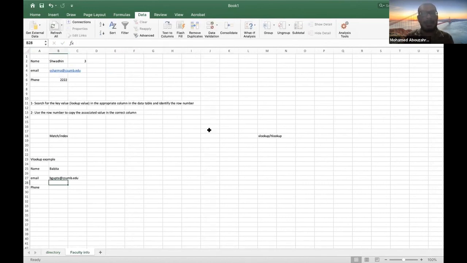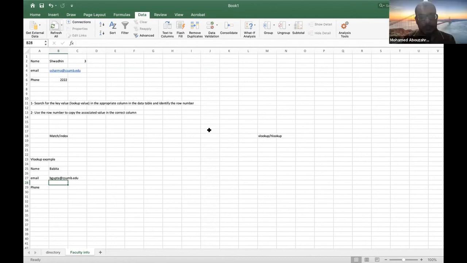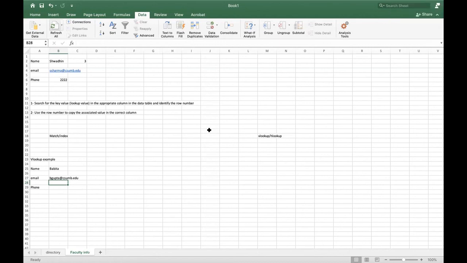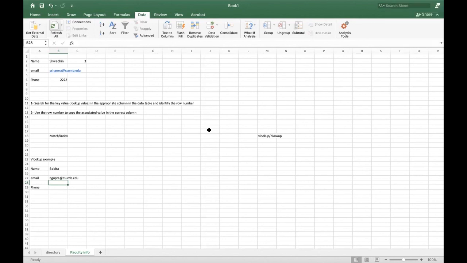Yes, I have a question here. Yes. So in a situation where, like, let's say we have the email, but we're looking for the name, would we need to rearrange the data if we're using VLOOKUP in order for it to work? So if you are doing it, then you cannot use the VLOOKUP. You either arrange the data or use the match index functions. The match index functions will allow you to do this because they search a column, they don't search the whole table. But you will not be able to use the VLOOKUP function unless you, as you say, rearrange the whole table. Okay, perfect. Thank you.